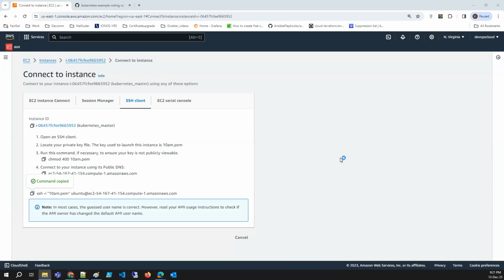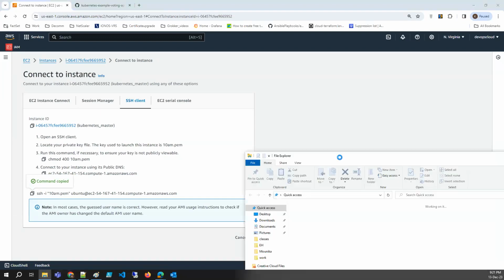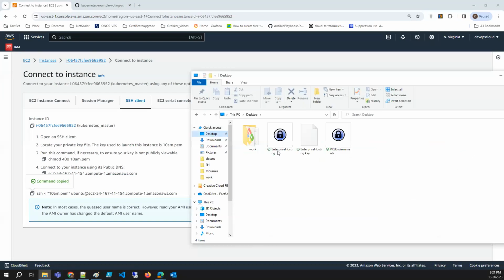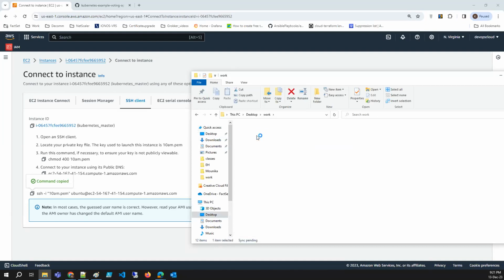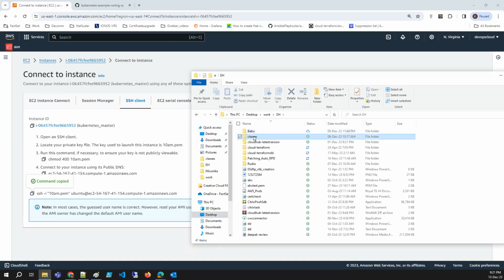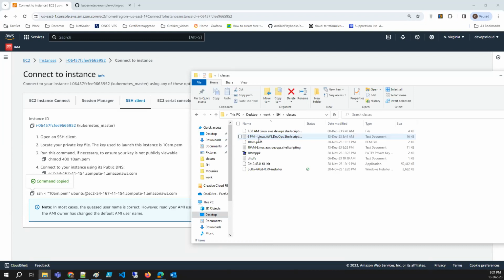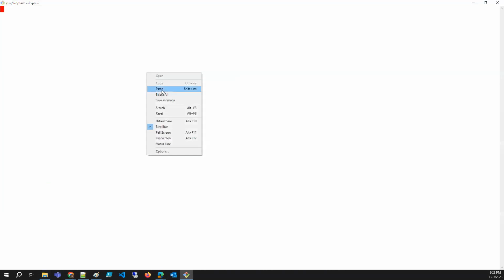Here is the 10 a.m. PEM file in the classes folder on the desktop. Let me open Git Bash here and connect to master.